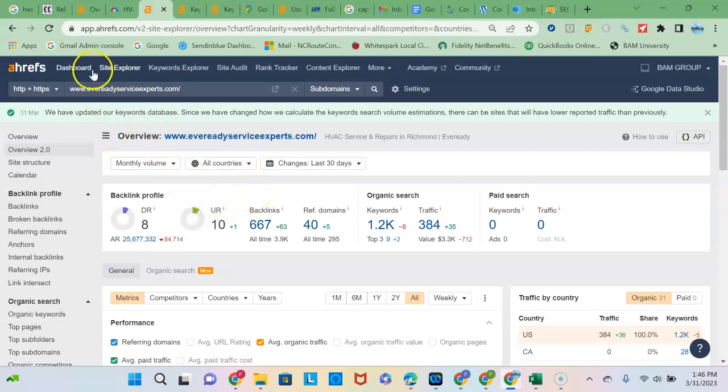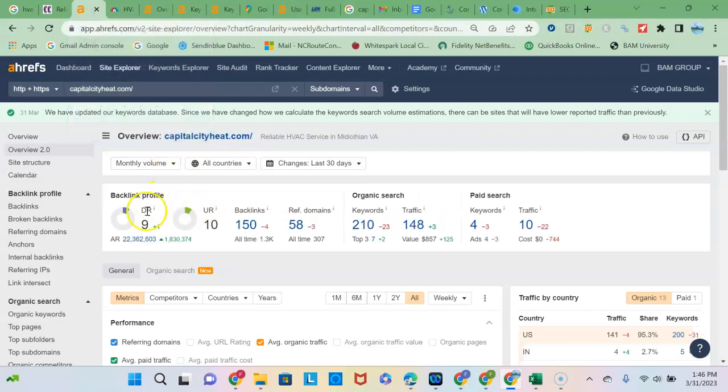You can tell if a site is a spammy site or an authoritative, trusted site based on the site's DR score. In this case, you have a DR score of 9, which isn't too bad. A really good site has a DR score of 30 or higher. So you'd want to continue to focus on not only building more backlinks, but making sure you're getting links from sites that have higher DR scores, which will bring up your DR score. So that's really what you need to focus on.